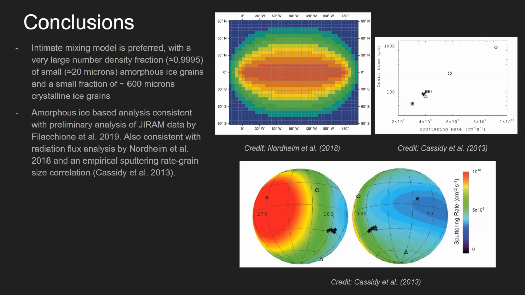So yeah, from the top of my head, that is one of the motivations: to figure out why, when there is more dominance of amorphous ice, one dominates over the other, or which one is the dominant component. So which one prefers a fractured surface more? As I said, if the material is more fresh, it will not be processed, and processing basically converts crystalline ice to amorphous ice, from what we understand from our laboratory studies. So if a material is fresh, we would expect it to be dominated more by crystalline ice. That is what I understand.